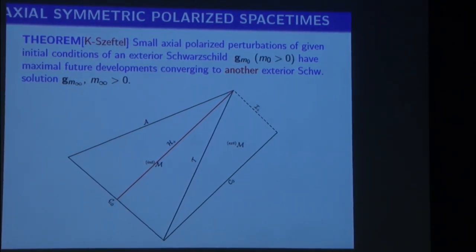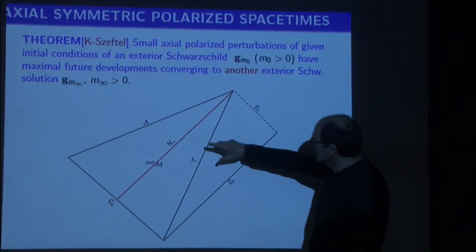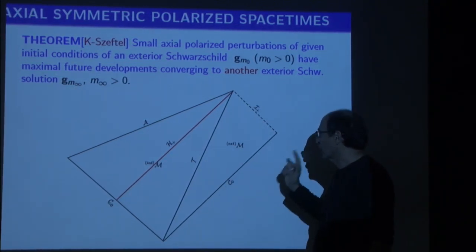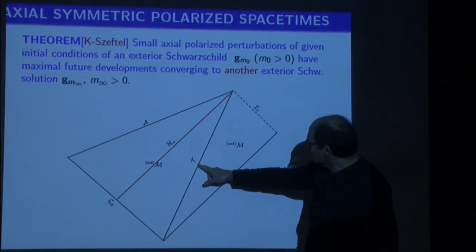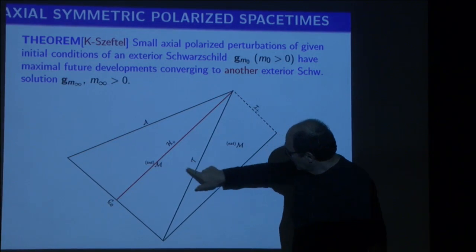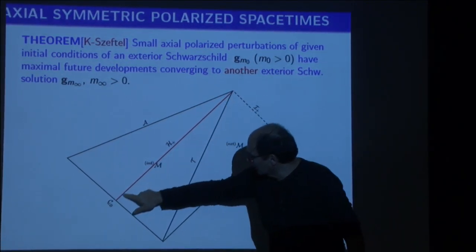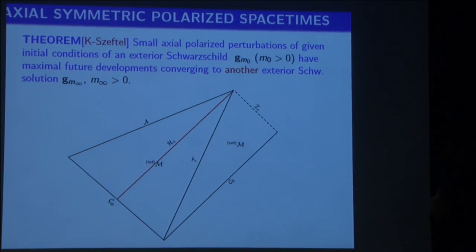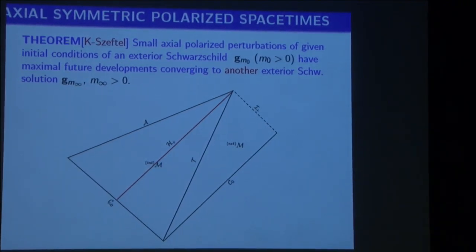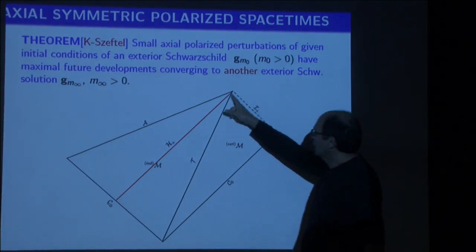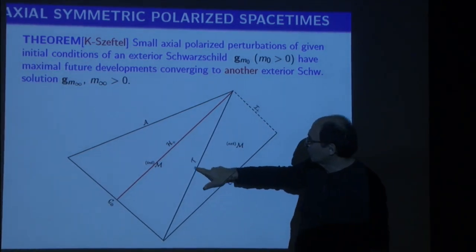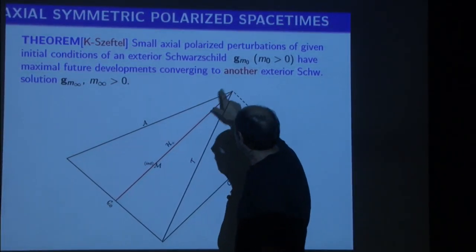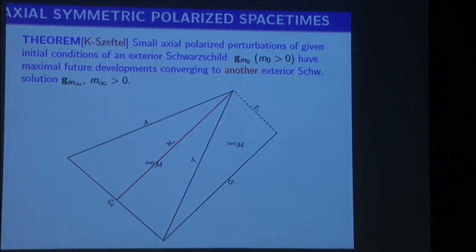So in other words, we foliate the entire spacetime. Actually, I should say we divide the spacetime into an exterior region, which is to the right of this T, and an interior region, which is to the left. In the interior region you see here, of course, I have the horizon, which only a posteriori I know where it is. So in principle, when I construct my spacetime, I cannot use this. But the whole point of the construction is that we can go further. We can go, in fact, all the way to another space-like hypersurface, which is A. So it's sort of an apparent horizon, if you want. But you can go even a little bit further.